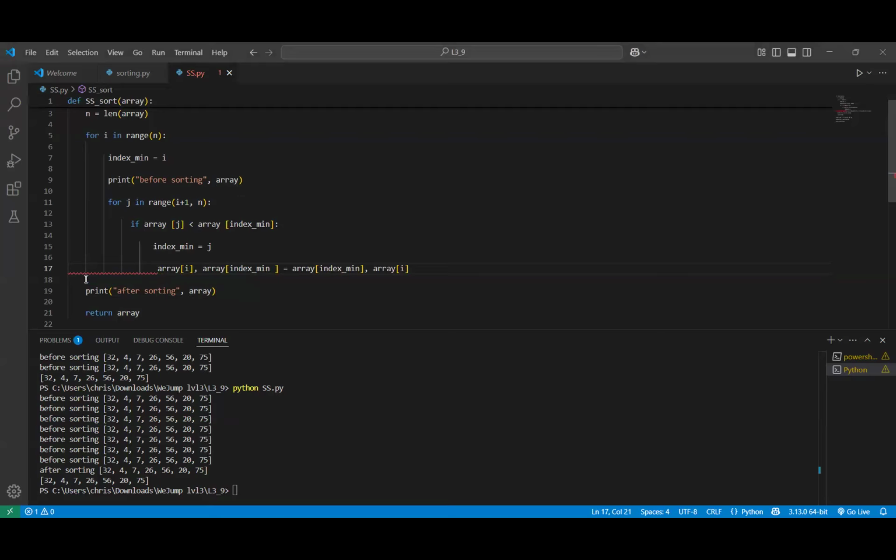No, it has to be inside the I loop. You're putting that inside the J loop. I'll share my screen and see the code once.